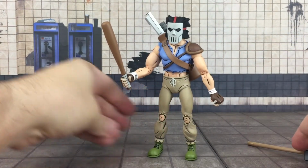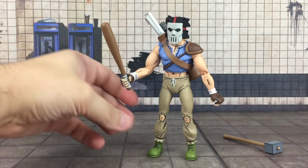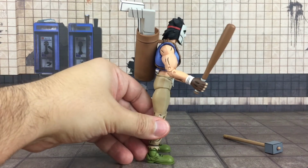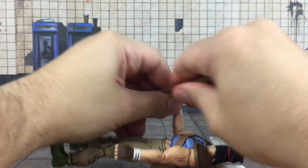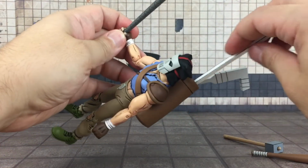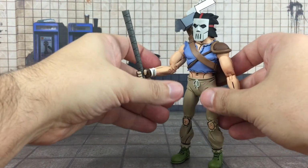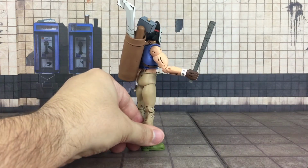So there's a look at him holding his wooden hammer there. Looks really good. He can hold it in either hand. Any of these accessories he can hold in either hand as that's what they're meant for, basically. So there's another look there. And here is the metal bat for him to hold on to. They all work very well.